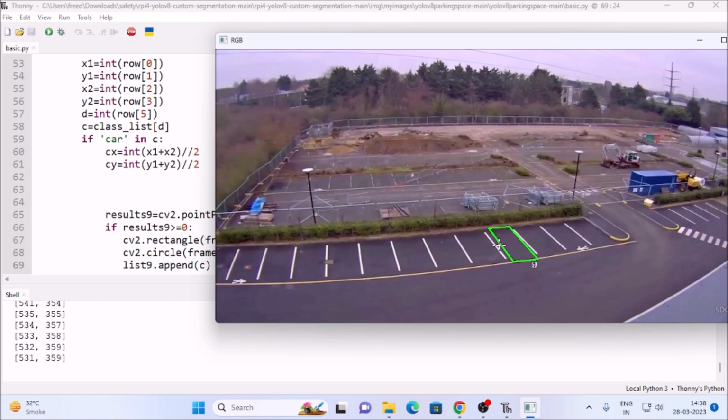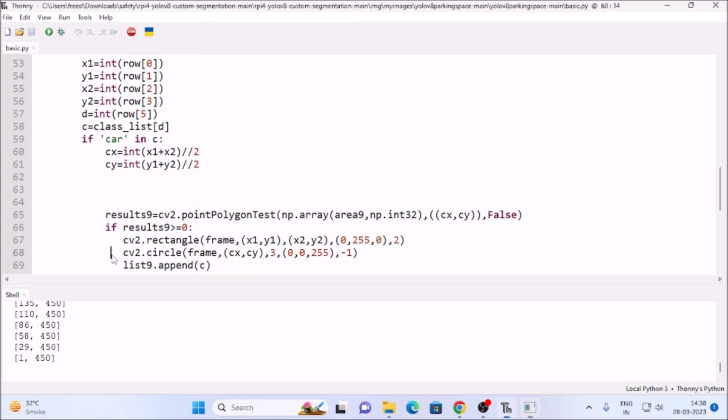So this is the idea. If there is a center point inside a polyline, of course we can say there is a car. Right now there is no car, as you can see, there is no center point inside our area, it means there is no car. So this is the idea behind the project. Okay, so simple. So then what is next? We detect our car. Then what do we want to do?